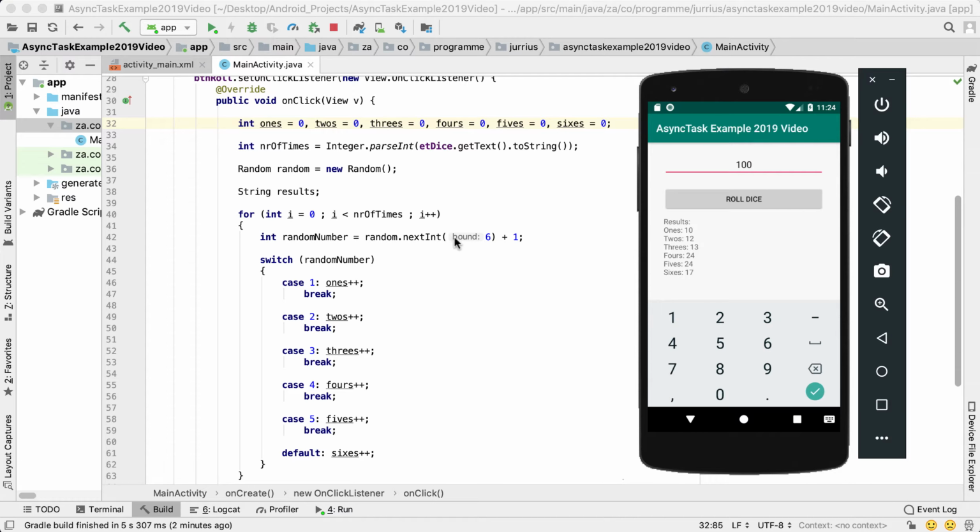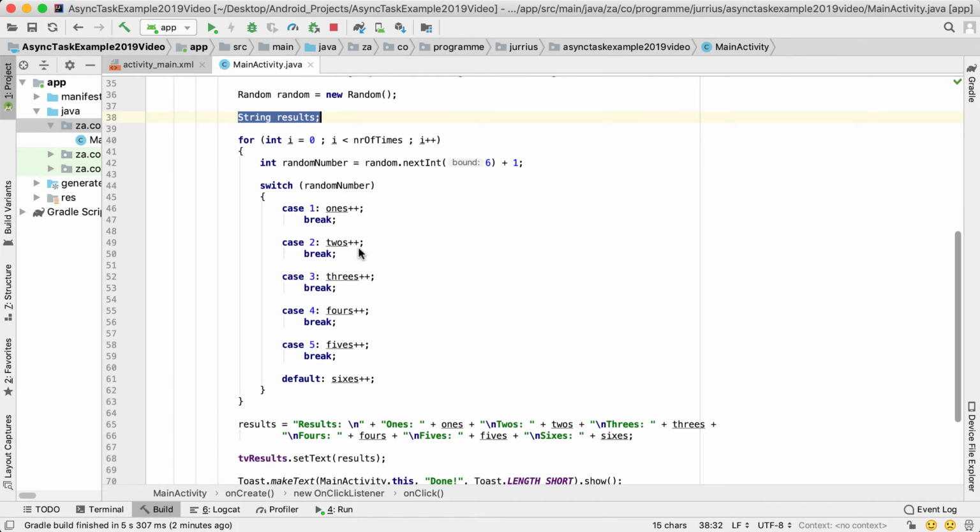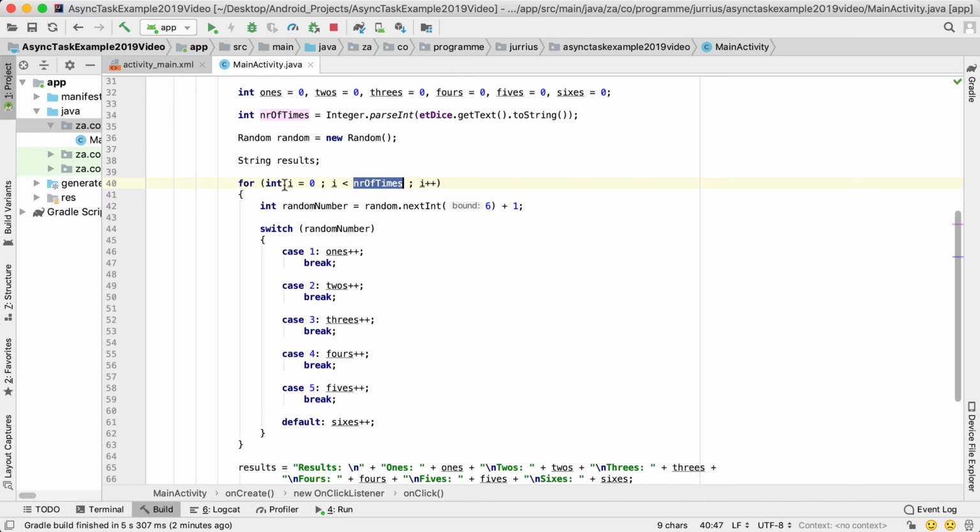I'm going to explain this part now. I'm setting up a results variable just to print out the results at the bottom, and then I run a for loop the number of times that the user indicates. This for loop simulates how many times we will throw the dice.